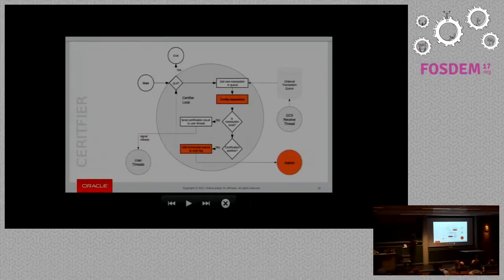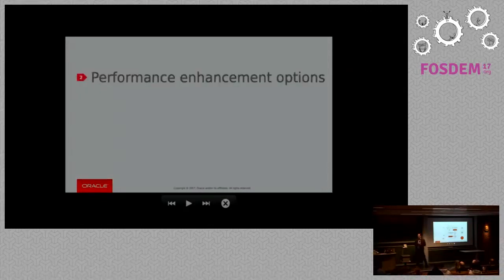So these are the main contention points on the certifier. We have to make sure that the certification itself is able to keep up with the pace we have, and we have to make sure that the transactions get to the relay log at a rate that is enough to not delay the system. This can also be an issue. And again, the applier. It's really good.